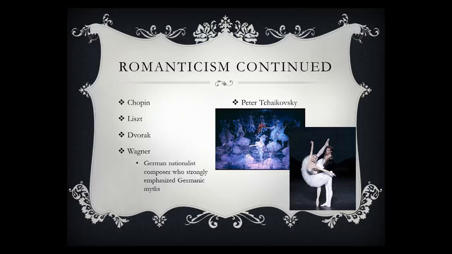We have Peter Tchaikovsky, who's the most well-known. Here's our Russian composer, perhaps the most gifted European composer in the creation of beautiful melodies. You will recognize his works because they are the Nutcracker and Swan Lake. They are the symphonies that follow those ballets. I'm sure at some point you've been exposed to them, especially Swan Lake. I think there's like the cartoon from when you were kids. But if you've ever been to a Nutcracker or Swan Lake performance, it is his music that accompanies those. The 1812 Overture and Marche Slave are but 2 examples of his use of folk songs and the creation of memorable melodies, so he has those to his credit as well.